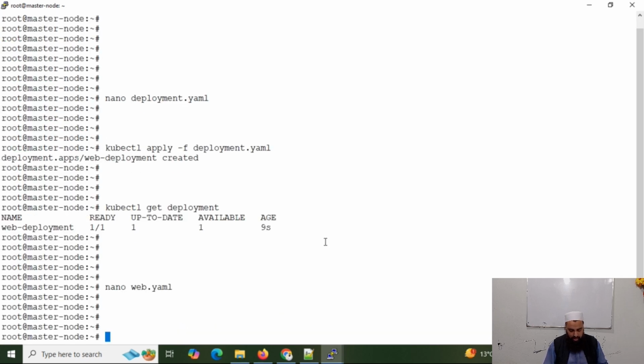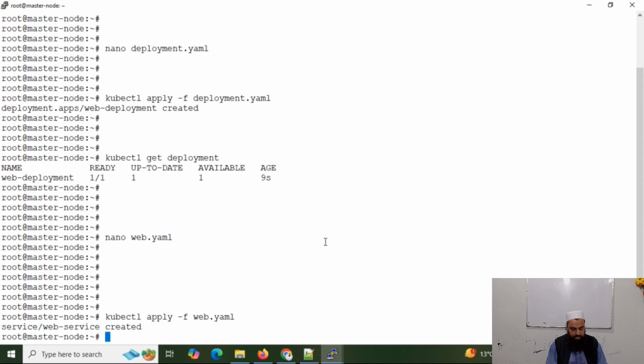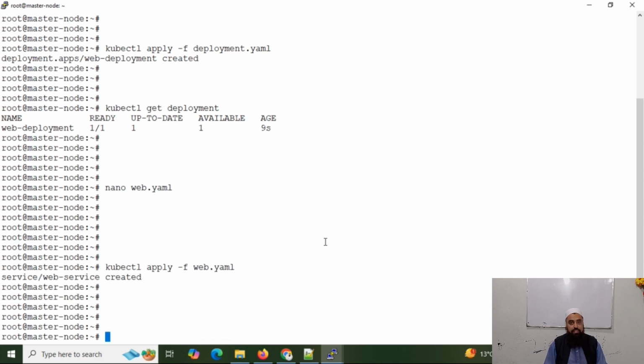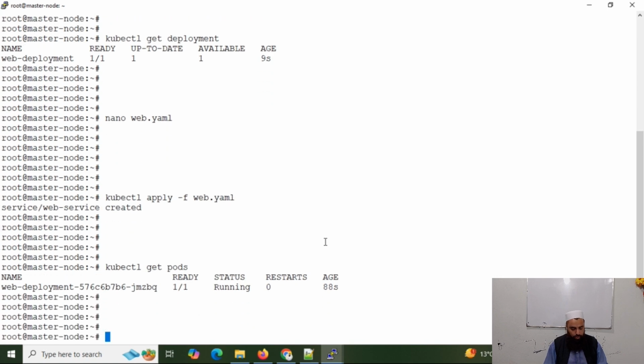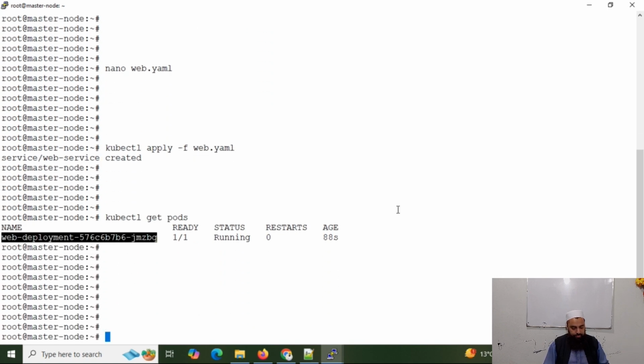And after that, I will run kubectl apply -f web.yaml. Now our service should be created. Now if I run kubectl get pods, I should have one pod running NGINX in the default namespace, right? You can see I have this.